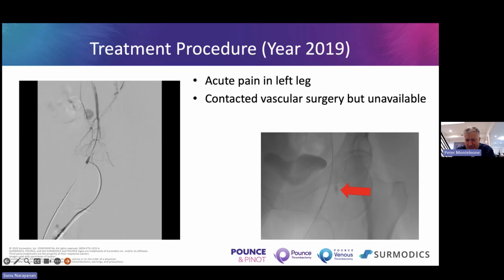You can see that picture on the right side of the screen is just contrast hanging inside organized thrombus. And this is really the nightmare. This is taking the bad situation and making it 100 times worse. And we also now have thrombus beyond, actually below our left common femoral artery sheath.